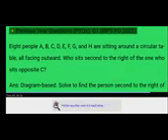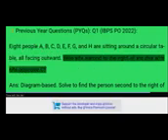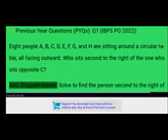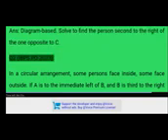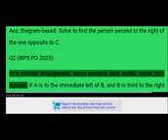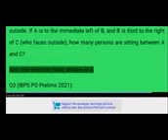Previous year questions. Q1, IBPS PO 2022. 8 people A, B, C, D, E, F, G, and H are sitting around a circular table, all facing outward. Who sits second to the right of the one who sits opposite C? Answer: diagram based. Solve to find the person second to the right of the one opposite to C. Q2, IBPS PO 2023. In a circular arrangement, some persons face inside, some face outside. If A is to the immediate left of B, and B is third to the right of C, who faces outside, how many persons are sitting between A and C? Answer: use direction rules, answer is 2.